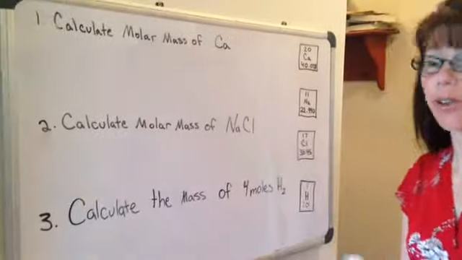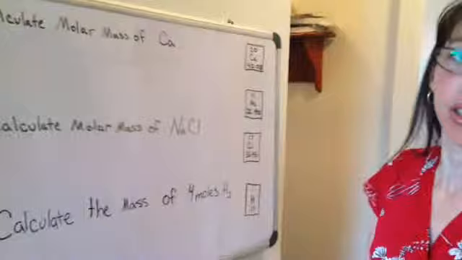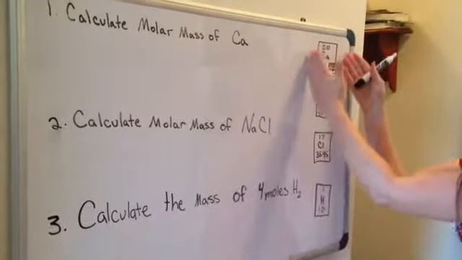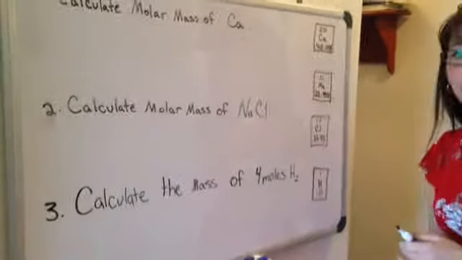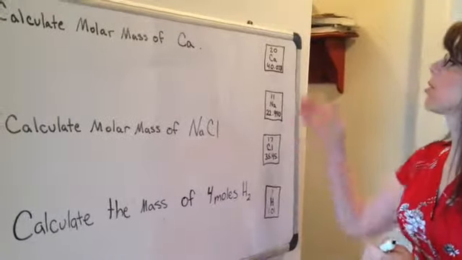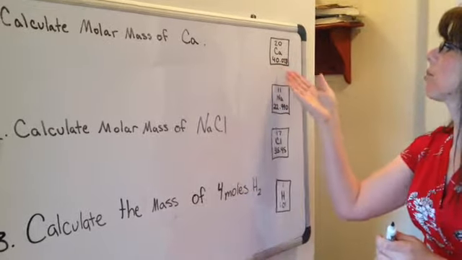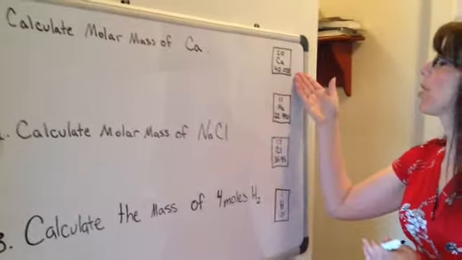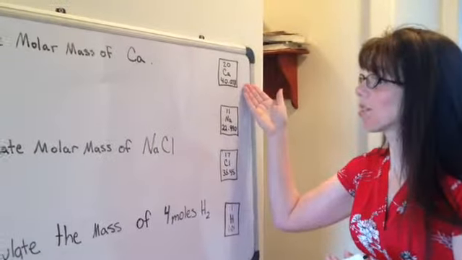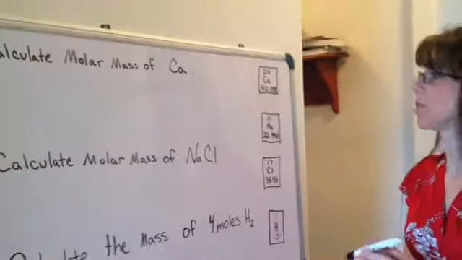In the first section, you're asked to calculate the molar mass of calcium. This is very simple for all 6 of those problems. You're going to look over at your periodic table. Now, for my purposes, I've just drawn portions of the periodic table right over here to refer to. So if you find element number 20, or the element that has an atomic number of 20, you're going to see calcium right there, and it has an atomic mass of 40.078 grams. Or in other words, the mass of calcium is 40.078.